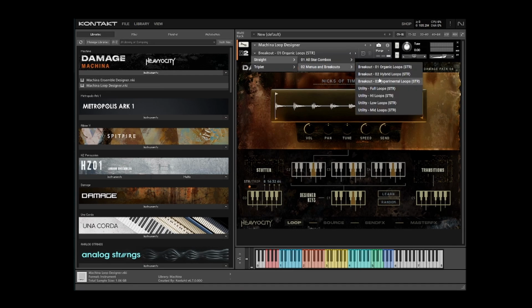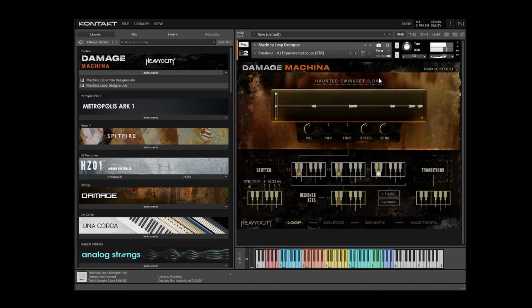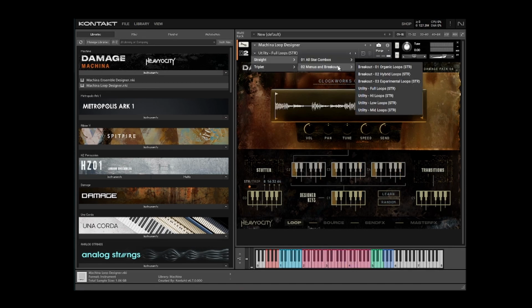Let's have a go with these experimental ones. Yeah, nice. I think I prefer these, the experimental ones. So that gives you an idea of some of the broken out stem stuff.